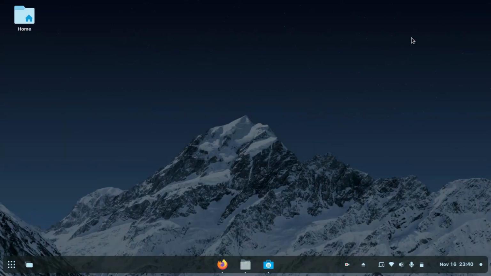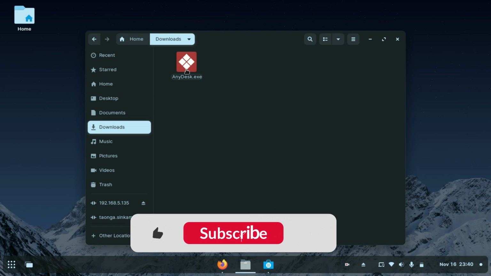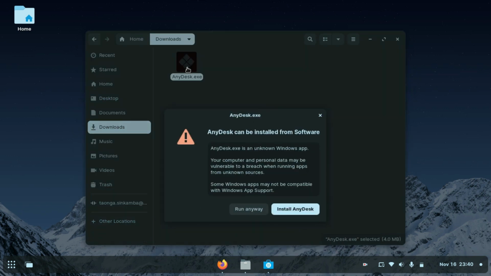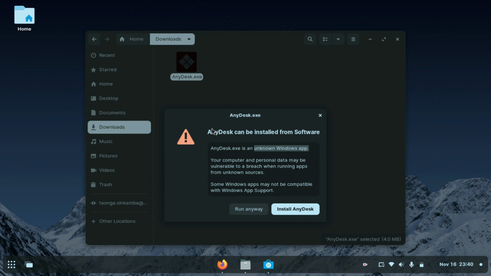Zorin OS. Apart from that, as I mentioned earlier, I had downloaded AnyDesk, and it's an EXE. What I like about Zorin is they've implemented this nice cool feature: if, for example, I double click any EXE, it knows that this is a Windows application, and it has highlighted that. But it has also said there's AnyDesk on the store, a native application for AnyDesk.